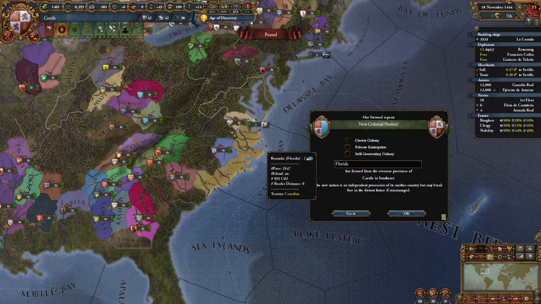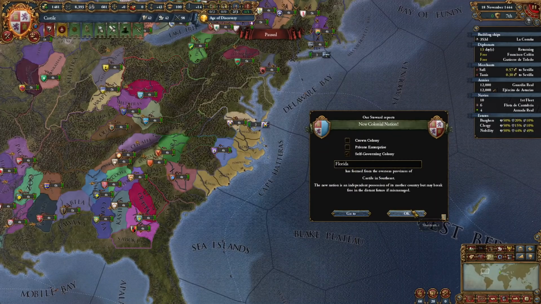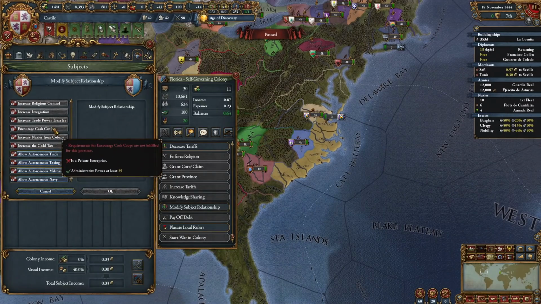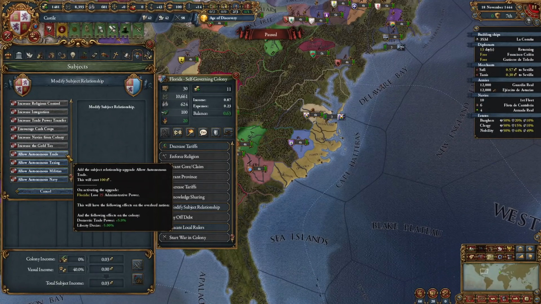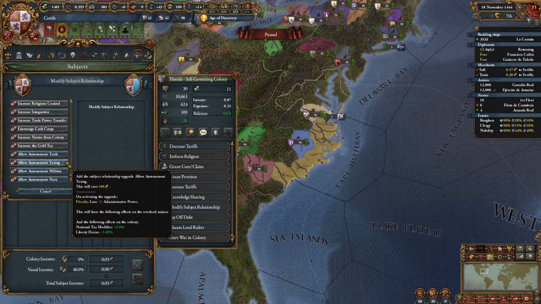I don't know, honestly. And now I have established a colony in colonial Eastern America, and I'm going to select self-governing colony for this one. And we can see here there are 4 unique interactions. The first one is allow autonomous trade. Now this one costs 25 admin power. We don't get anything, but they get domestic trade power plus 5 and lose 5 liberty desire. The second one is allow autonomous taxing.